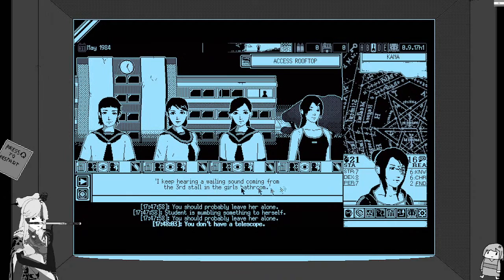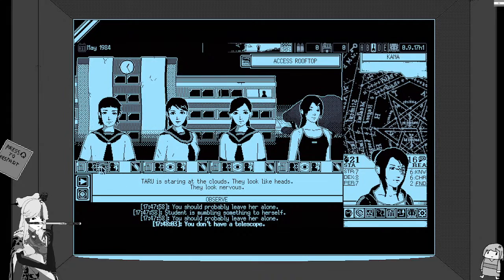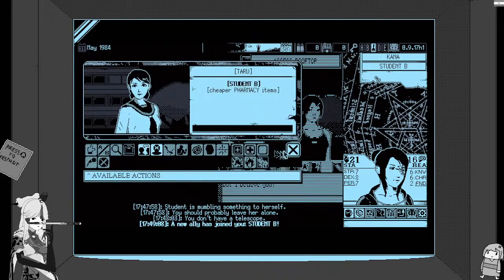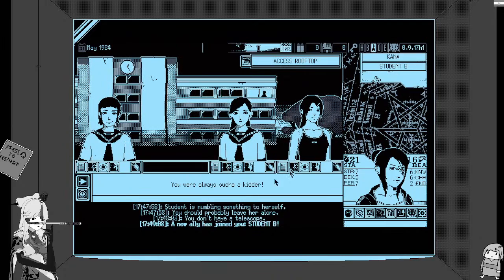I keep hearing a wailing sound coming from the third stall in the girls' bathroom. How did you do in your English exam? Oh, looking nervous. Oh, yes, she definitely failed her English exam. What about you? She hasn't come back to school since last week. Michi is reading a horror manga about spirals. They look fine. Goddamn, Uzumaki. How about you? Hey, that's pretty good. God damn it.